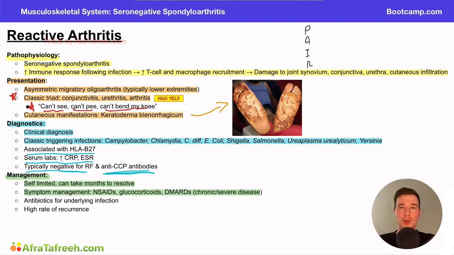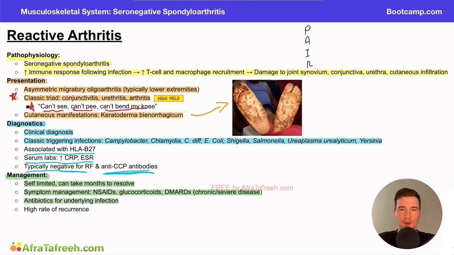Now, exam writers also like you to know that you need to treat the underlying condition, right? If somebody has reactive arthritis, they might still have that underlying chlamydia, right? We talked about how that can be a very classic triggering infection, right? Somebody gets a urinary tract infection or they get an STD, a sexually transmitted disease. They get the chlamydia. Now they're having these signs of reactive arthritis. We need to treat the symptoms of the arthritis, but you also need to treat the underlying condition, and that might include the use of antibiotics.